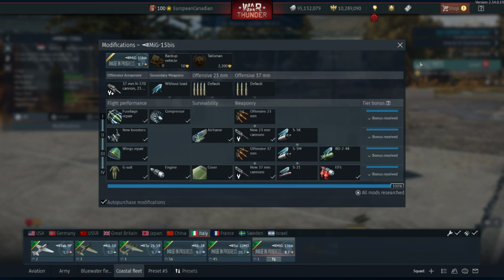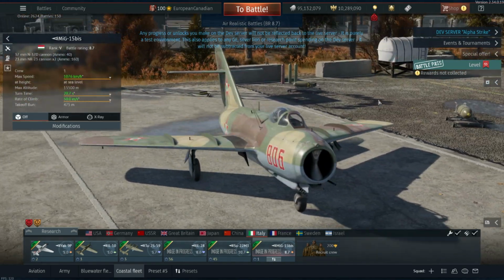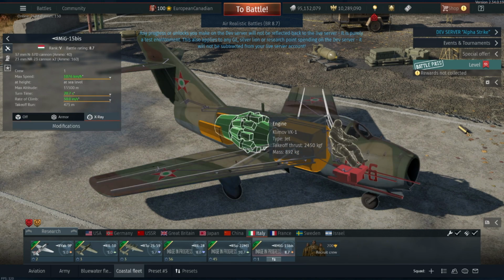It has probably one of the weakest armaments in the game for jets, but it has some of the best flight characteristics. It holds energy really well. It doesn't snap when it goes at high speeds. The only thing it does is it compresses really hard, so you've got to be careful of that. But overall, it is quite a joy to fly.